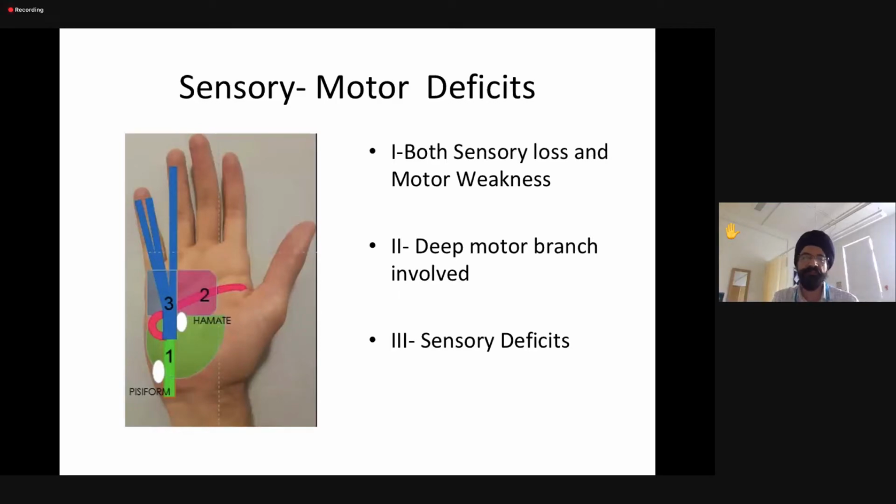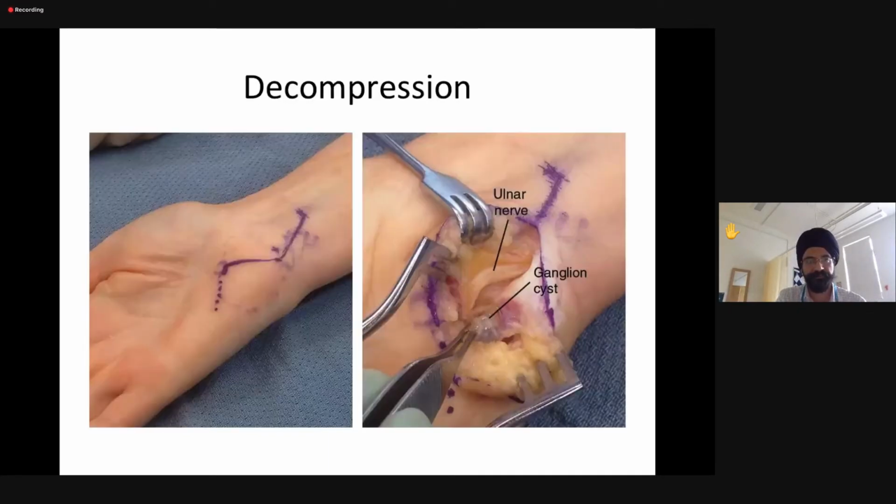Again, be mindful of wherever the pathology is, it's going to give the symptoms. So proximally, both motor and sensory symptoms. Then in zone 2, it's motor symptoms, and in zone 3, it's sensory symptoms or deficits. Uncertainty is caused by repetitive activity, which we can ask the patient to stop, and their symptoms settle.